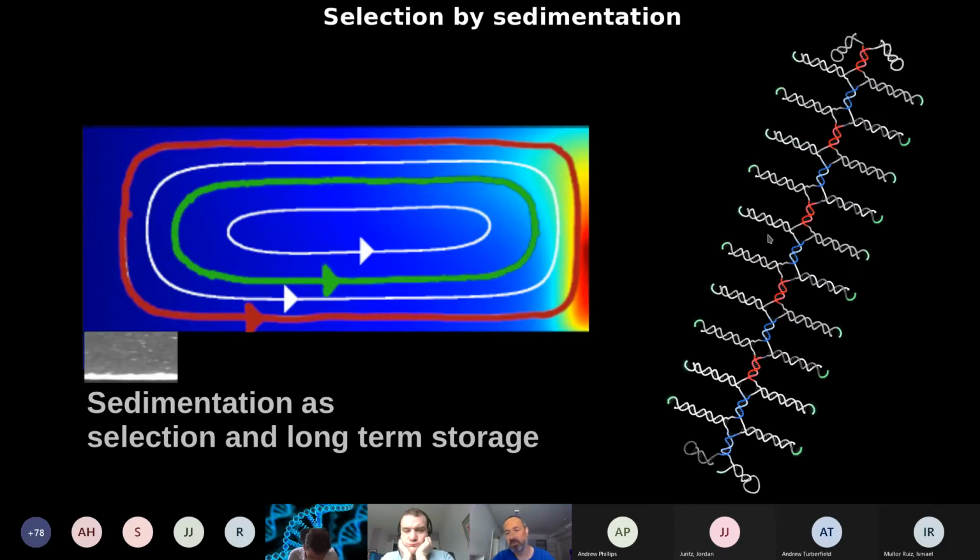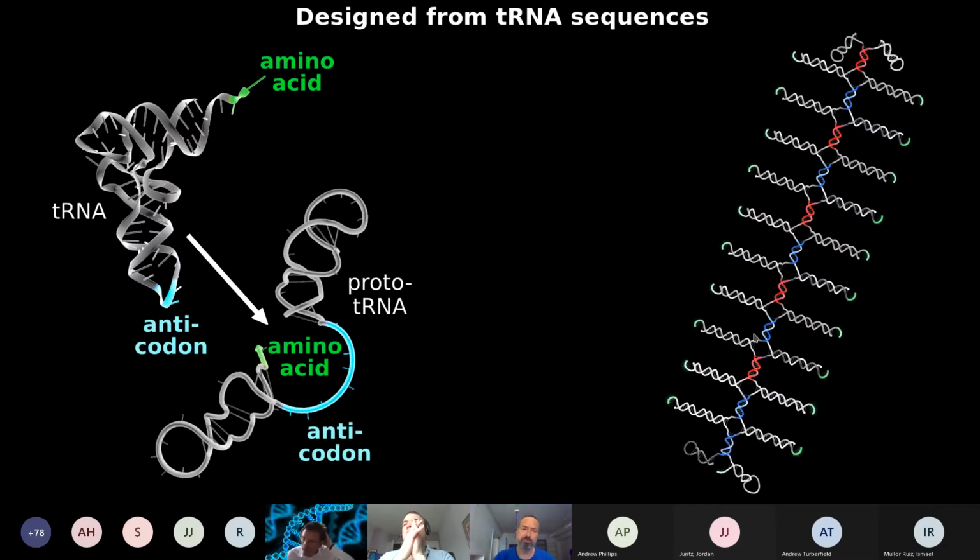There's a lot of double-stranded parts here, so hydrolysis will be weak, and you could think that that will be a selection pressure for surviving such molecules. Still, it's again the same story as before. We ask for 70 bases and 8 molecules, 70 bases, which don't have to be defined on a single base level as for ribozymes, but still, it's a little bit of a steep curve to ask for.